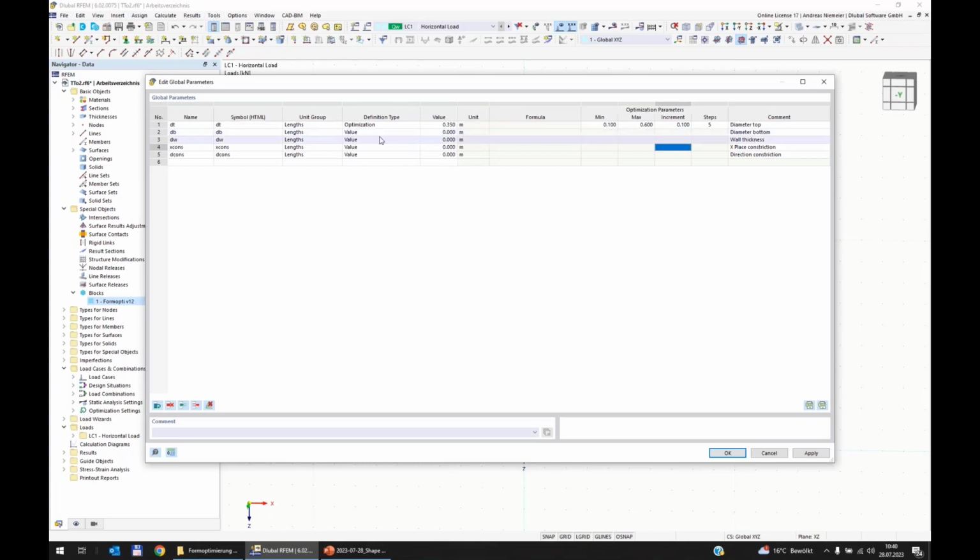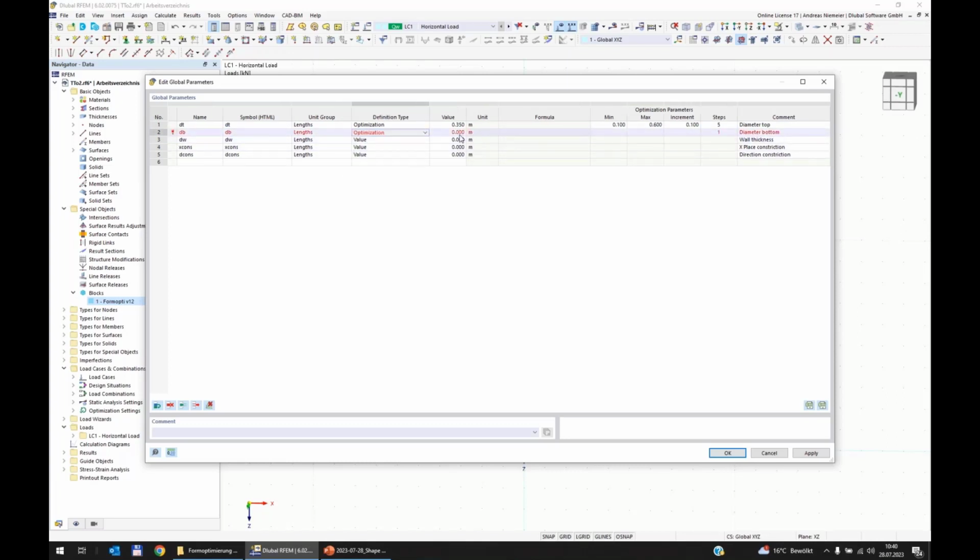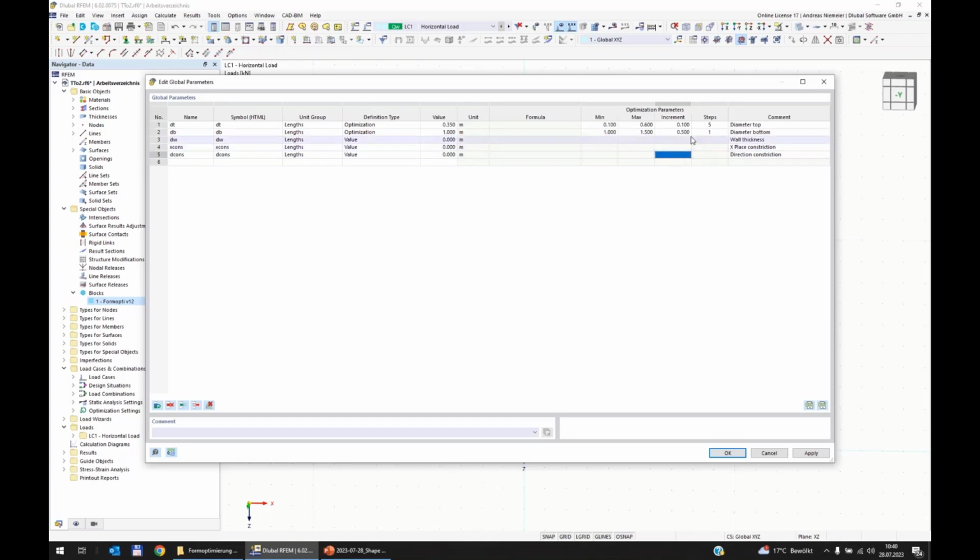For the bottom diameter, we do something similar, optimization, and we say initial value is 1 meter. And the minimum, let's say we want to leave at 1 meter, and we let it increase until 1.5 meter with steps of 10 centimeters again.